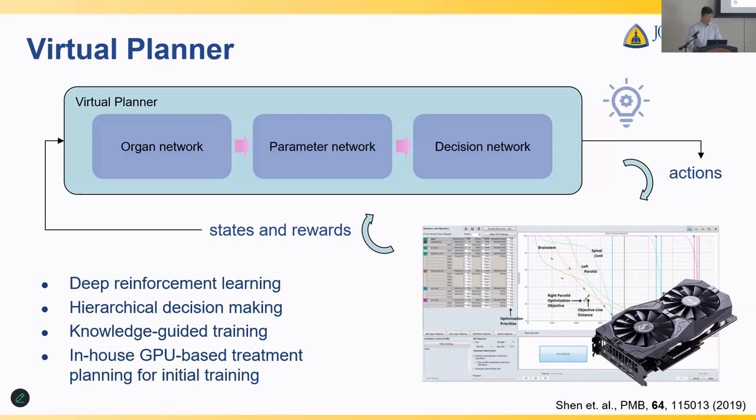And of course, last is GPU processing. The one bottleneck to get this done is to interact with the commercial treatment planning system. The commercial treatment planning system is not intended for doing this, and it's super slow, and we are talking about thousands or 10,000s or even more times of repeated optimization. We cannot afford it in this task. So we actually built a GPU-based treatment planning system in-house to mimic the commercial system. Of course, with some differences and some simplification, but this in-house software can be used as a starting point to train our network before we couple with the real treatment planning system.